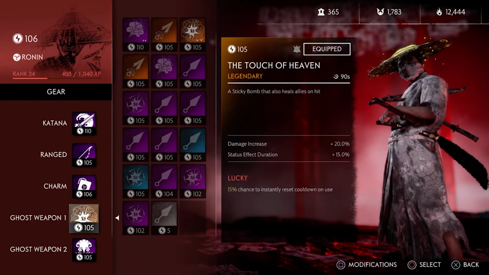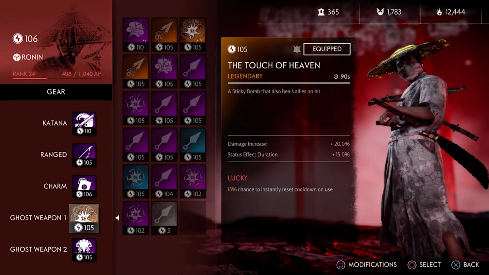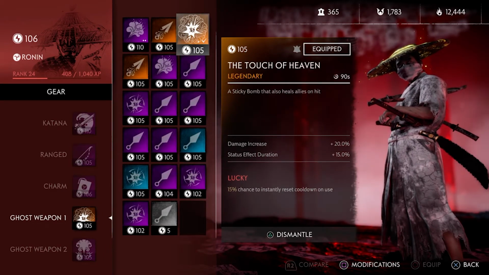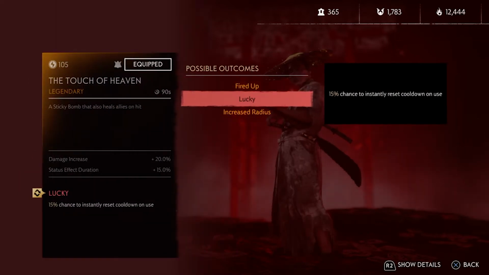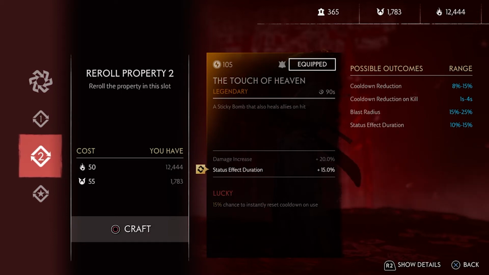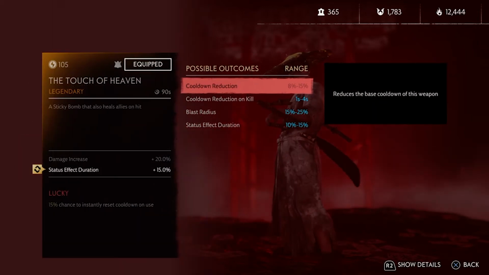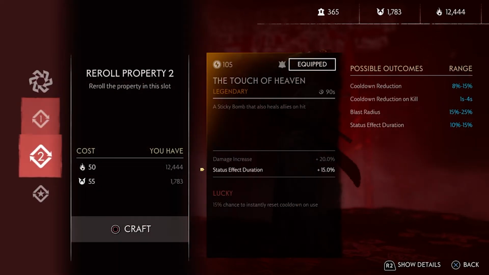The first ghost weapon, I recommend using the sticky bomb or the dust. We rely on the first ghost weapon to do some kind of a short CC, and it provides a little bit of damage too. I'll recommend you have this perk called Lucky, 15% chance to instantly reset the cooldown. This can come in handy when you're lucky, and the fire up and the increased radius aren't so useful. For perk 2, you can use cooldown reduction or the status effect duration. For perk 1, we'll have the damage increase.